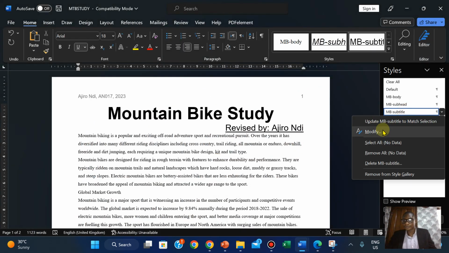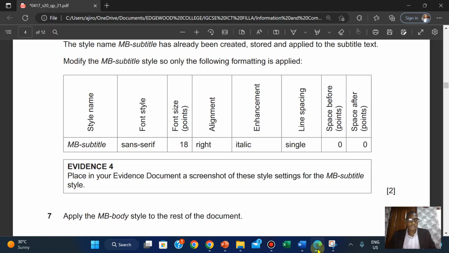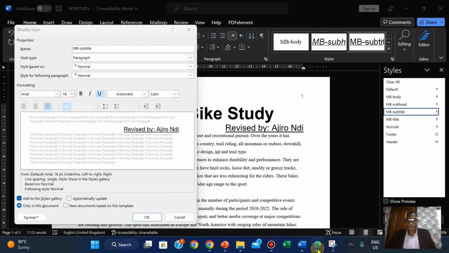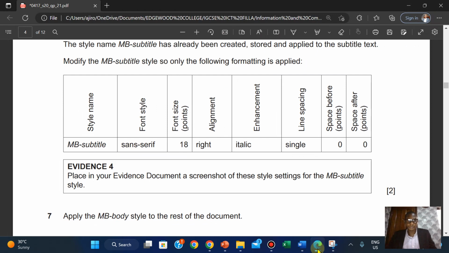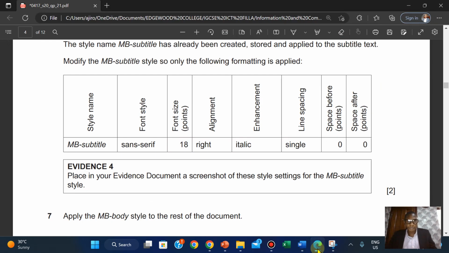Right click, modify. Okay. Arial 18. So we have this.